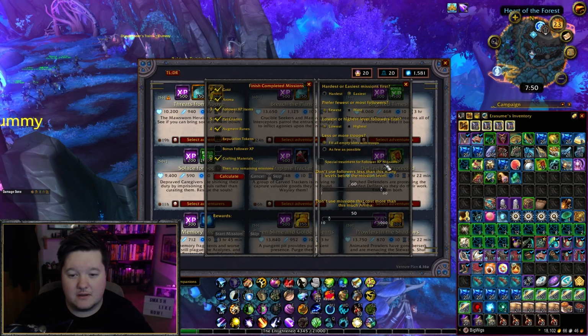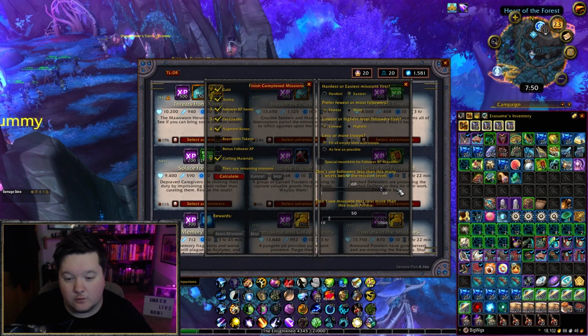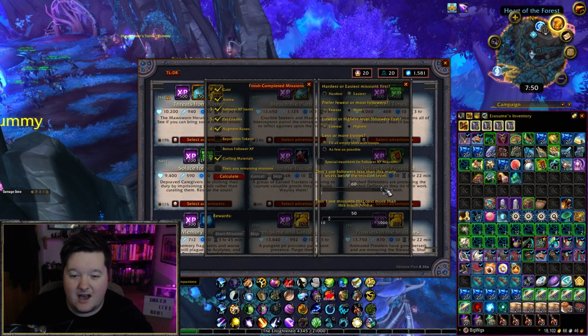Special treatments for follower XP missions. You can basically change the settings for that if you so choose. For this, don't use followers less than this many levels below the mission level. So yeah, I just drag this all the way up to 60. I don't care what level I send on these missions, as long as the calculations work out, I'm happy chappy.